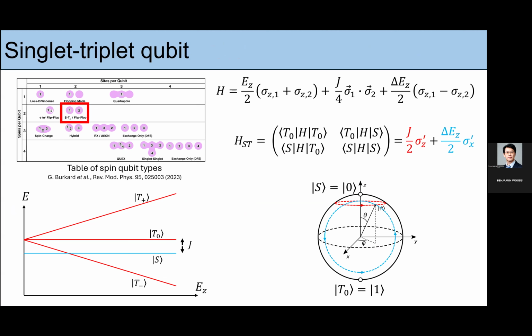For example, there's now leakage states in the system. So if you end up in the T0 or T minus state, that's called a leakage state, because it's not part of our two-level system, and you're essentially just losing the information then. This isn't such a big problem if you're looking at single qubit gates. But once you put in two qubit gates for a single triplet gate, you really have to start worrying about that. So there is some disadvantage as well.